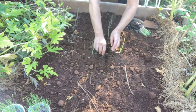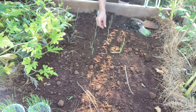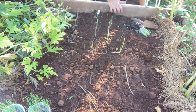And I don't really like to use insecticides that much, unless it's natural, like diatomaceous earth. But then you have the whole problem of bees, you know. You don't want to kill the bees.